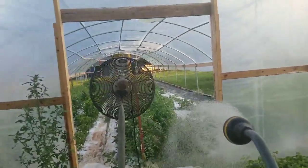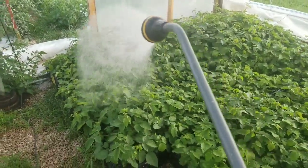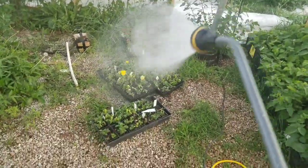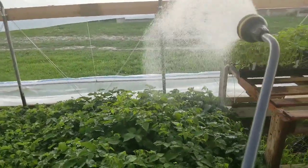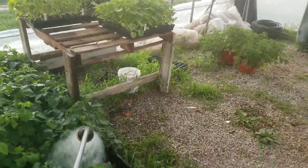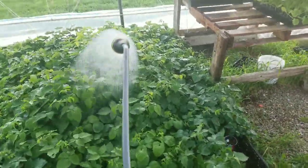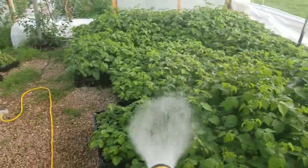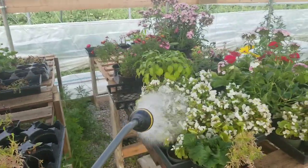The water just turned off, so now I'm watering the greenhouse. These blackberries — along with some pansies we're probably just going to toss — are going in the ground on Monday, all of them. That's the bottom line, we're not going to slack anymore. It's already the middle of June and if we want them to be six feet tall by the end of the year, we needed them in the ground yesterday.